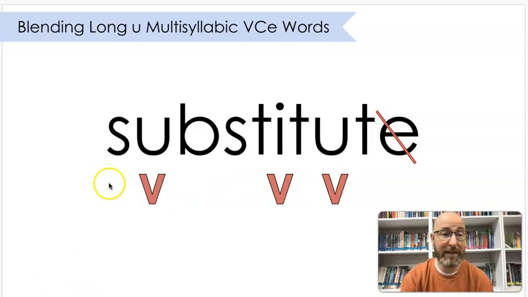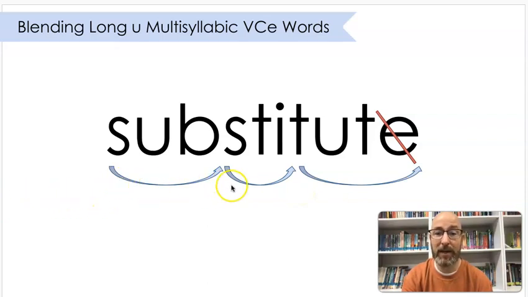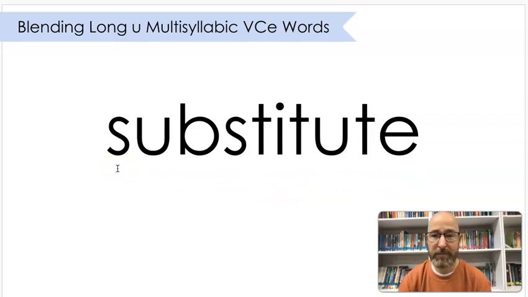So I know I'm going to be looking at these. I'll start here in the beginning, and I see 3 consonants between 2 vowels. And I know usually it splits here because there's a blend again. And then I look over here and I see a VCV and know it usually splits there. So if I were to go ahead and break that up in my mind, I would have substitute. And our word would be substitute. Depending on where you live, you may say substitute, and I might make that more of a schwa sound, but that would be the word.